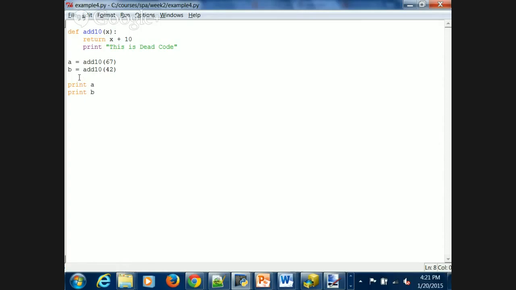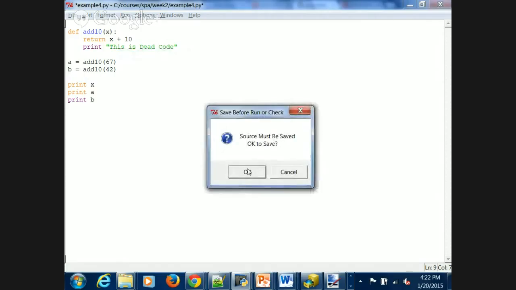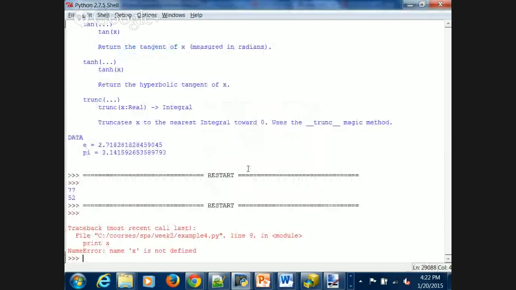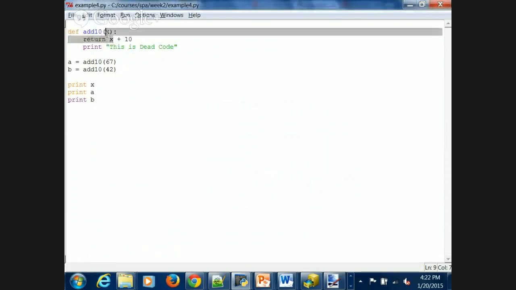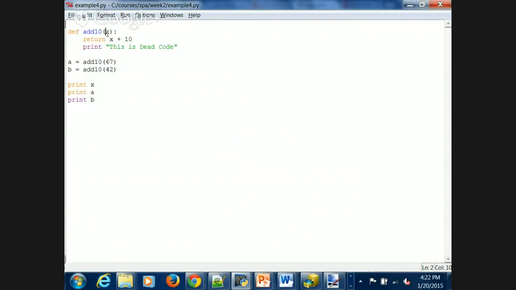What's the value of x right here? Like if I wrote print x, what's going to happen right there? Anybody have a guess? Anybody that has maybe taken a computer programming class before? What's going to occur? I'm going to run it. I get an error. x is not defined. Okay. Do you see x here? We definitely define it up here. I mean, we say x is going to be equal to 67, and here it's equal to 42. Why do I get that error?